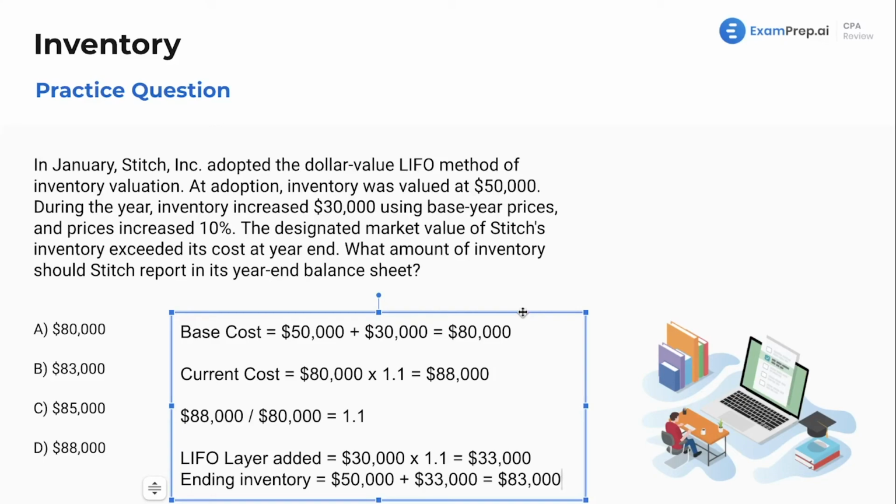Secondly, this is trying to take into account the time value of money, the increase in prices, possible decrease in prices. That is kind of what's happening, and it ties into the first question we saw, except more practical. It's seeing more, okay, what actually happens with our price increases. In this case, it was a period of rising prices of 10%, and this is our ending inventory amount. So it's quite similar to the first one. So 83,000, final answer.